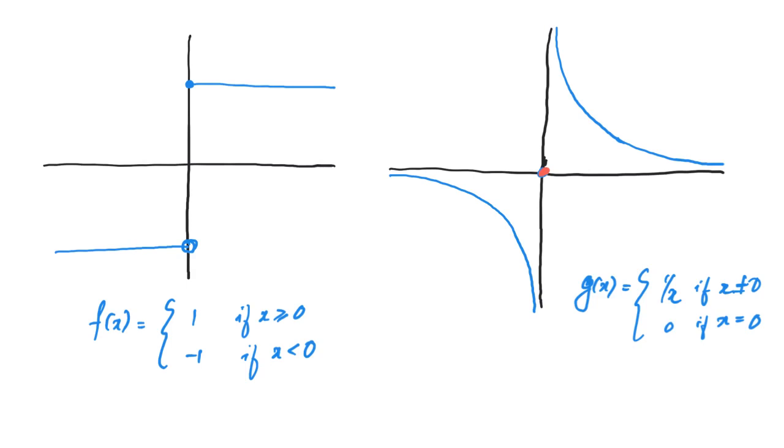On the other hand, for f of x, if you take a point towards the left hand side of 0, then if you go to the left hand side, you can keep drawing for eternity. But if you go to the right hand side, then you will eventually have a problem. Similarly, if you take a point to the right hand side of 0, then you can go to the right for eternity. But if you go to the left hand side, then as you reach 0, you will be forced to lift your hand. So we have noticed that we have to lift the pen precisely when we reach 0.